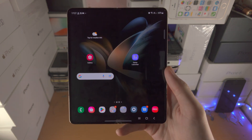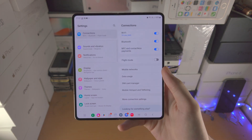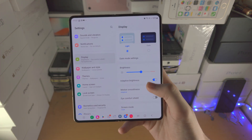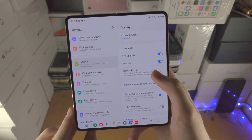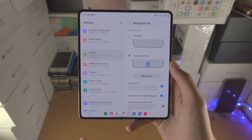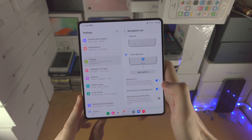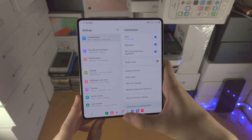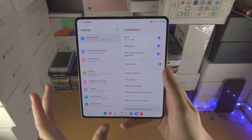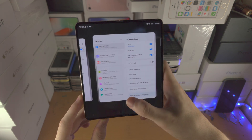This whole time we've been using buttons to control the Z Fold 4. However, Samsung wants you to use a newer way. Open the settings app, scroll down to Display, then scroll down to Navigation Bar, and change it to Swipe Gestures. When in swipe gestures, you do a quick flick up to go home. Slide up and hold to access multitasking — the phone will vibrate, and when it vibrates that's when you release. You'll eventually be able to access multitasking really quickly.